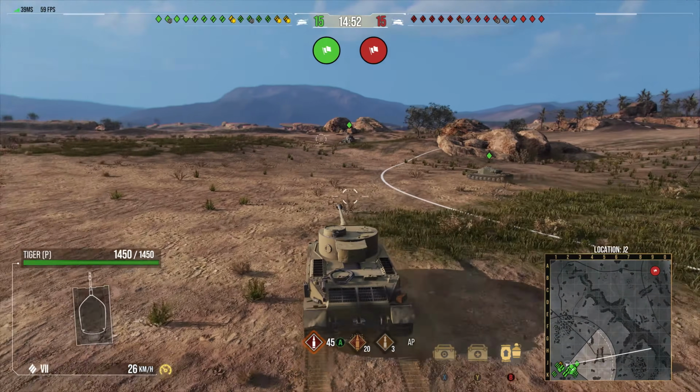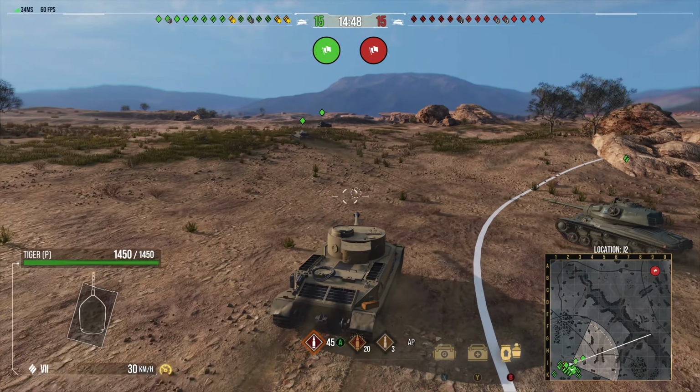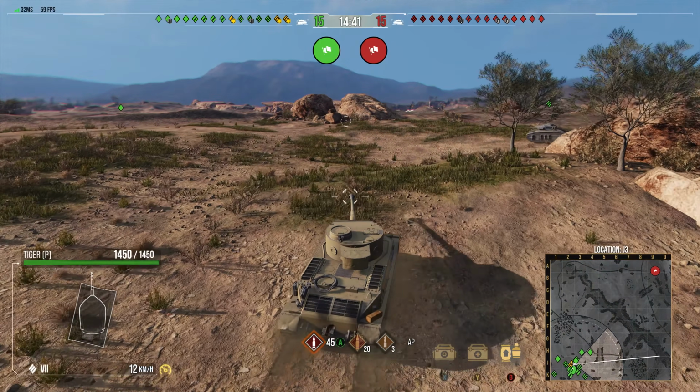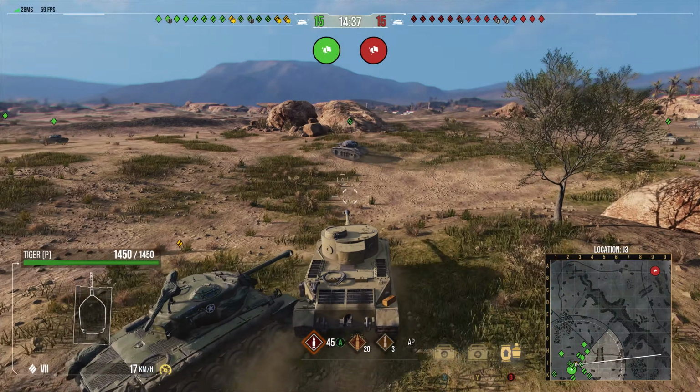And yeah, the Tiger P. It's a really old school tank. It used to be that there were only two Tiger variants in the game, and that was the Tiger 1 and the Tiger P, the Porsche version of the Tiger. It's got more frontal armour than a standard Tiger has.